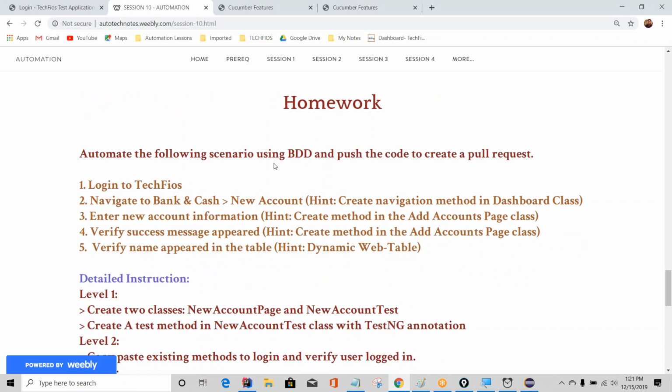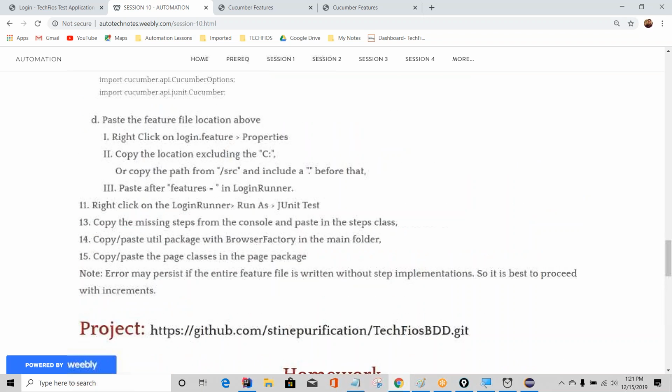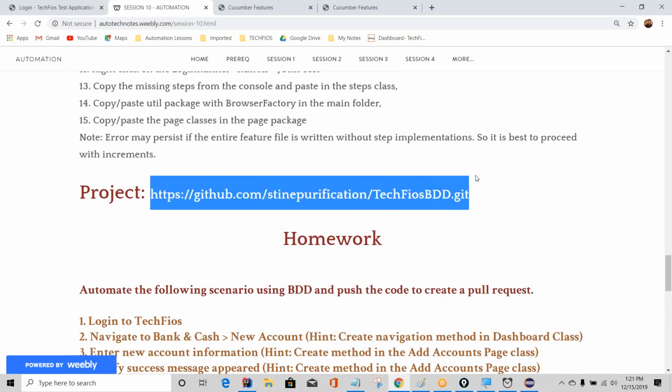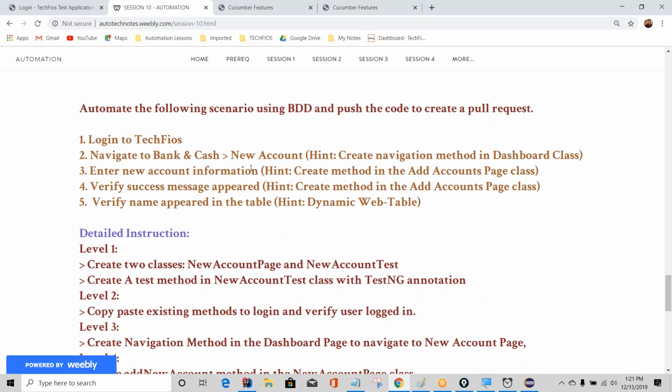See if you can recreate everything I did today. If not, worst case, you clone the project. After you clone the project, here's a test case that you're going to automate. Bank cash, new account. You have done it already, but you have not played with BDD, where what goes.